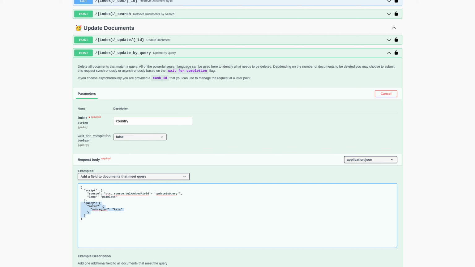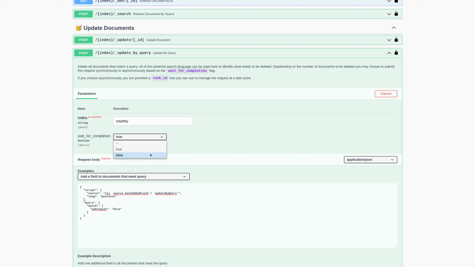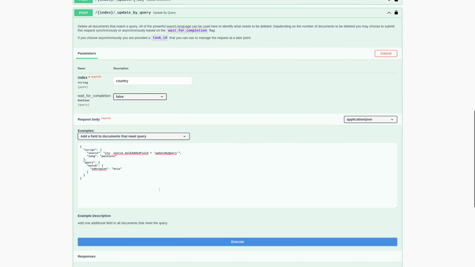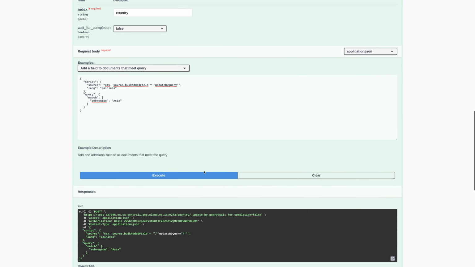So the interesting part of this is that you can change this parameter, wait for completion. Wait for completion true will get a response, and it will just hang there until all the updates are completed. If you select false, then it will give you a task ID back, and then you can manage that task ID separately. So basically you can throttle it or cancel it later, those kinds of things. So let's hit execute there.